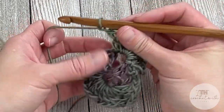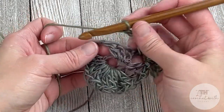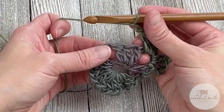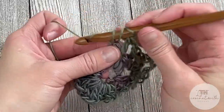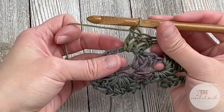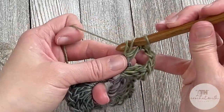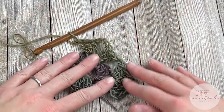Okay, so we chain one to hop over the group of three from the round below. And then in the next chain one space, we will repeat what we did before. We will make three double crochets, three chains, three double crochets, all in this chain one space. So here we go. Three double crochets, one, two, three, three chains, one, two, three, and three double crochets. One, two, three. Perfect. And that's what it will look like right here.